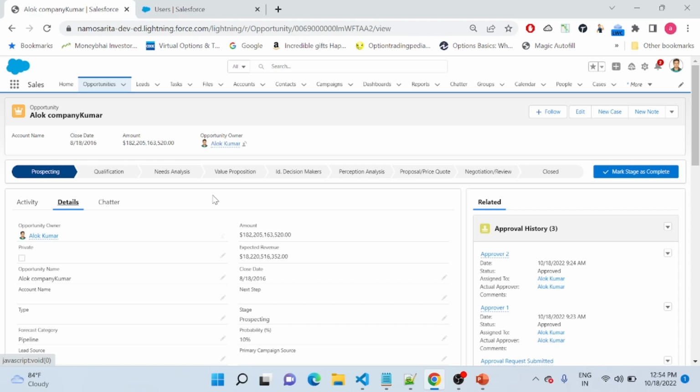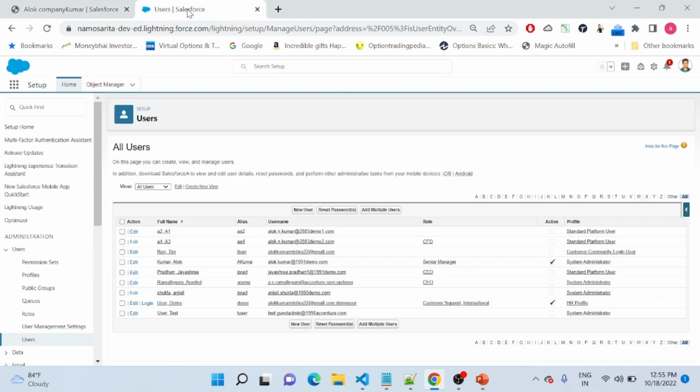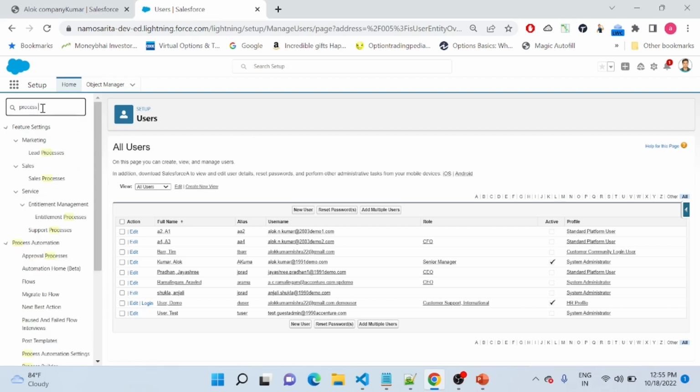So this is what the approval process does, where you can define the number of steps, or, let's say you have different levels of users who will be doing the approval, you can define all those things in Salesforce. Here we saw how you can do the submission manually. Basically, if you're a record owner, you can do the submission manually. But let's say I want to automate this as well, then in that case, you can come to process builder.